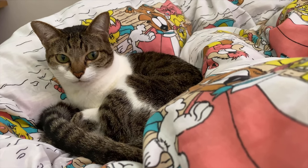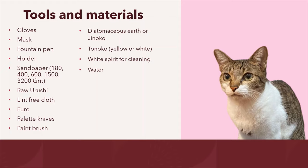For this project, you will need gloves, face mask, a fountain pen — I'm demonstrating on an antique Parker 51 pen — holder, sandpapers, one each for 180, 400, 600, 1500, and 3200 grit. Raw urushi — I'm recommending using sashime. Lint-free cloth, furo, that we made in lesson 2. Palette knives, paintbrush, diatomaceous earth or jinoko, tonoko, white spirit, water, washing up liquid.